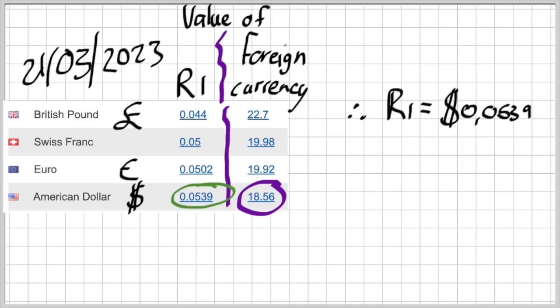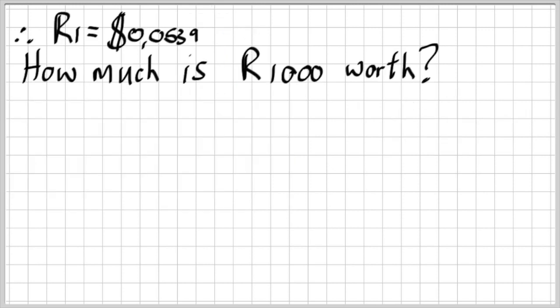If we look at 1 euro, okay, 1 euro is worth 19 rand and 92 cents. Just for interest's sake, ladies and gentlemen, that is the reason why the Europeans love to come and have holiday in South Africa. When it's cold and it's wintry there in Europe, they say, let's go to Africa. Let's come to South Africa and we have a 3 or 4 months holiday. Well, we can afford it because our currencies are so strong. Interesting, hey?